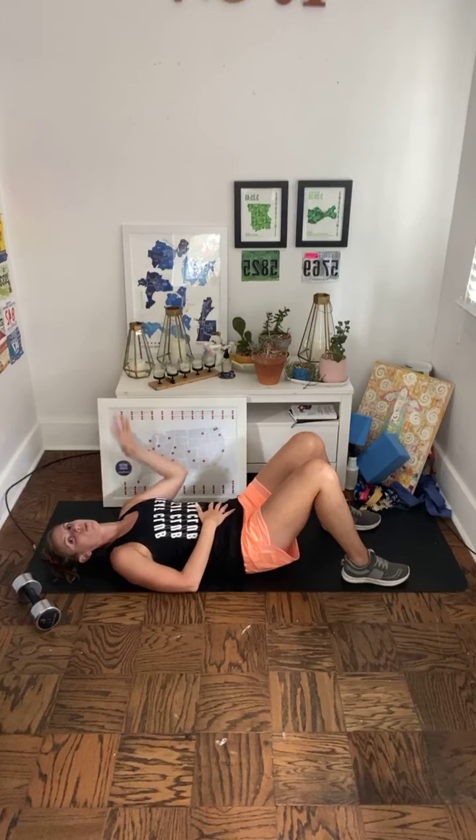There is over the progression of the series. But today, if it's more manageable for you to do one of these at a time throughout your day, that is completely fine. So the next move we'll do is pelvic tilts.